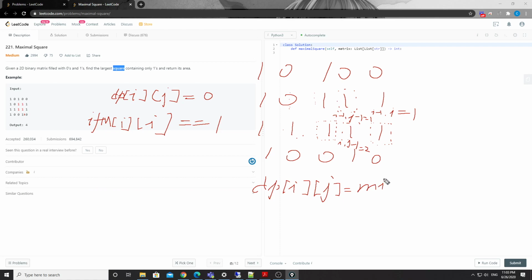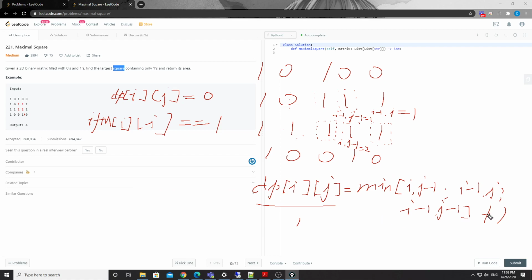So here we need to do a minimum of dp I, j minus 1, and I minus 1, j, and I minus 1, j minus 1, right? And then in the end, we plus 1 because the current one is 1.